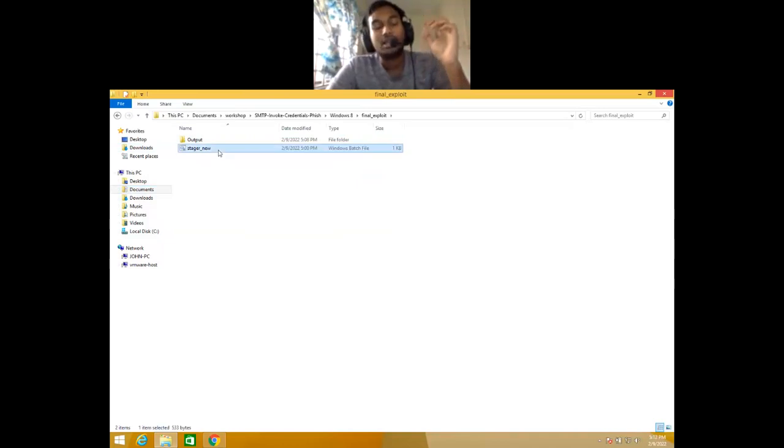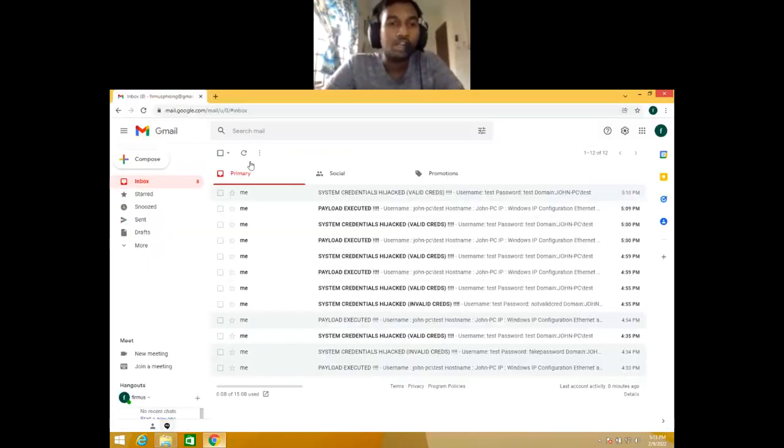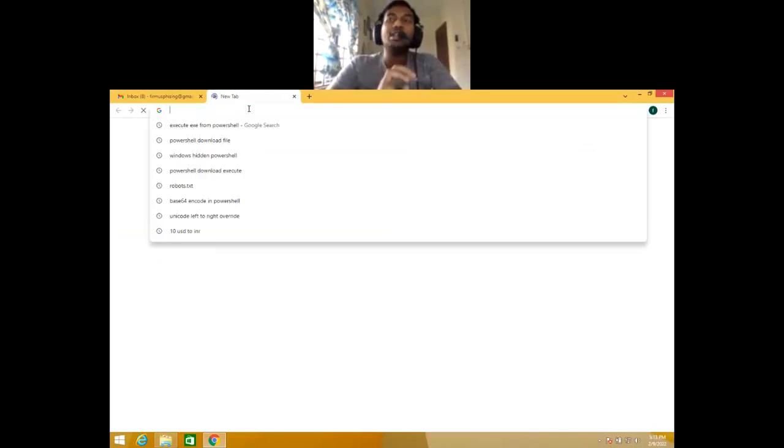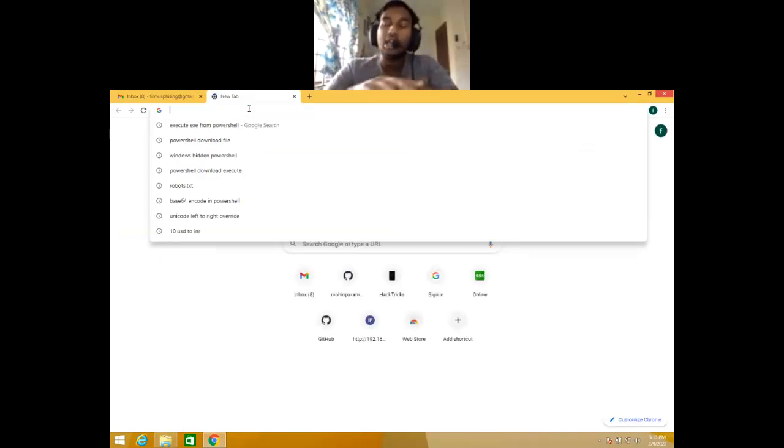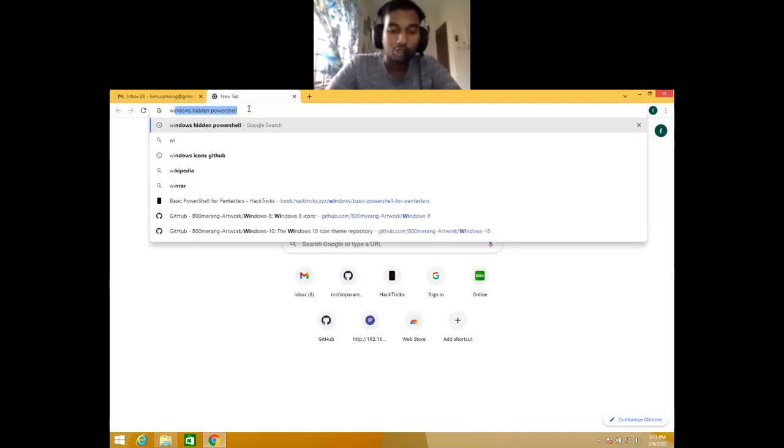Just keep in mind that bat to exe tends to reuse your icon and reuse your exe if you don't rename your batch file. So make sure you rename your batch file if you want to create a new executable. Whenever you're installing a game or anything, you might have a PDF instruction file or a notepad instruction file, correct? So we are going to create an icon that looks like a PDF file. For that, let's search for Windows icons.